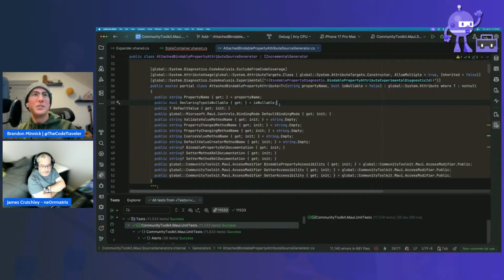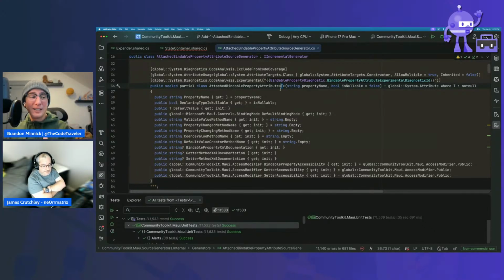What I might do is just make this a get init here, and then let folks set it this way. But the weird thing is, if you need it to be nullable, you have to tell us, and we're going to get a compiler error here if you don't. So that's something I've kind of noted as we'll need to update our, or let me back up.